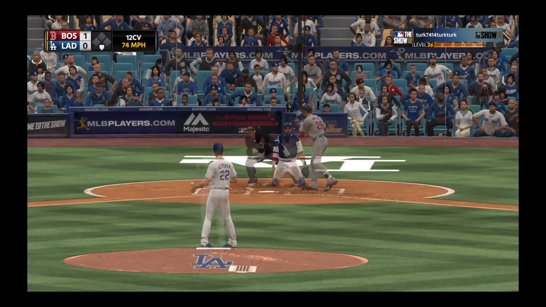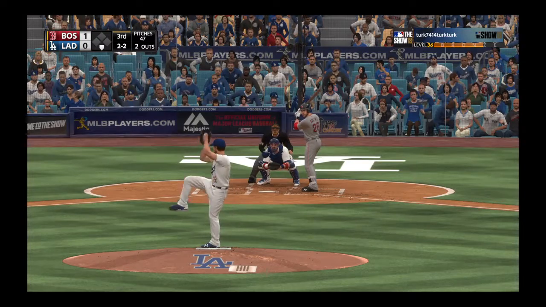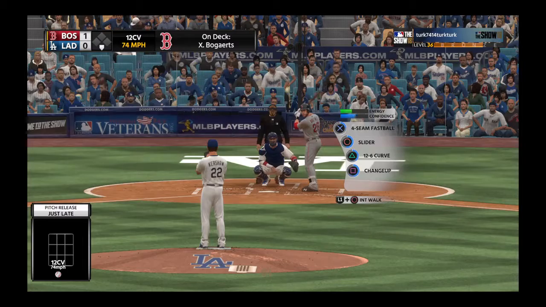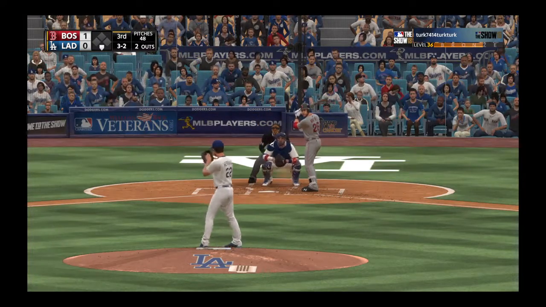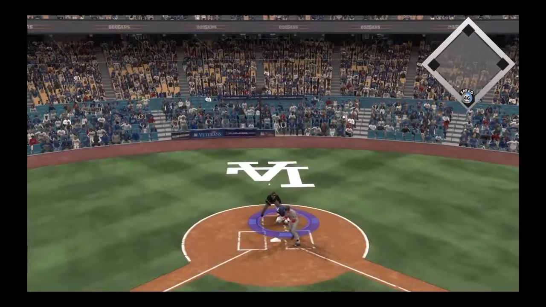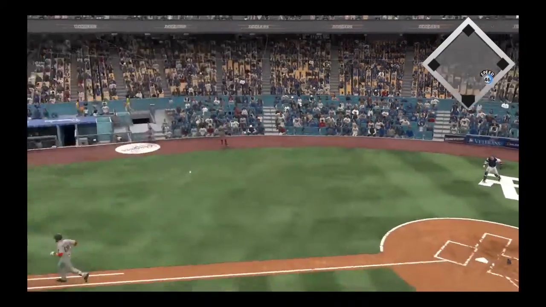And he'll try to get him fishing there, but he won't offer in the dirt, and it's back to even at 2-2. Pretty standard curve in the dirt, looking for a strikeout there, but that was a good job of recognizing it and holding back at the plate. Now the 3-2 pitch. Oh, and he lets him off the hook there, as this isn't even close for ball 4.